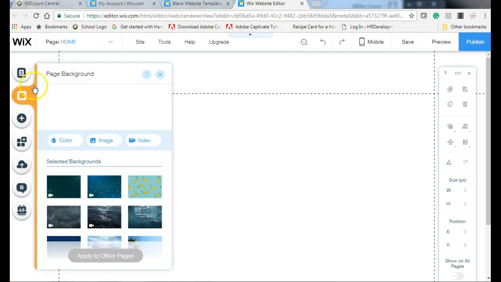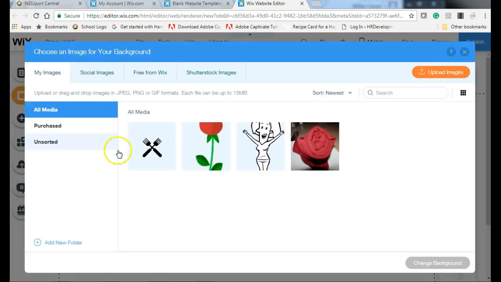And it lets me do some things to my page background. So I'm going to upload an image for my page background, and something that will really speak to the training tutorial that I have selected. And as you can see, I've already added media to my library.